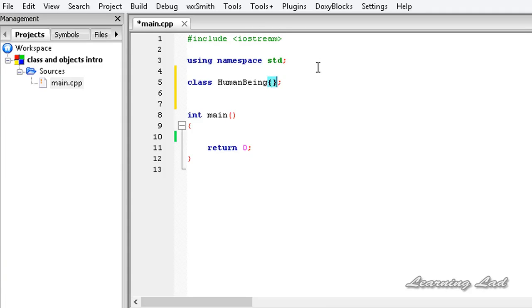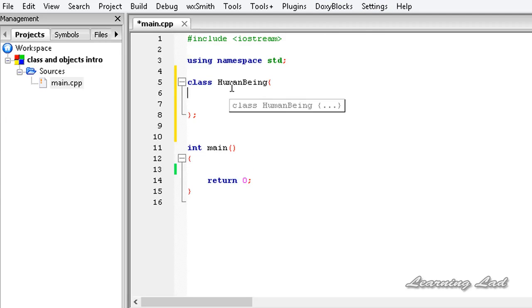Alright, then a pair of curly braces and then the semicolon. And now the variables and the functions that we can declare or define in between these curly braces are considered as the members of this class. It's similar to the definition or the declaration of a structure.